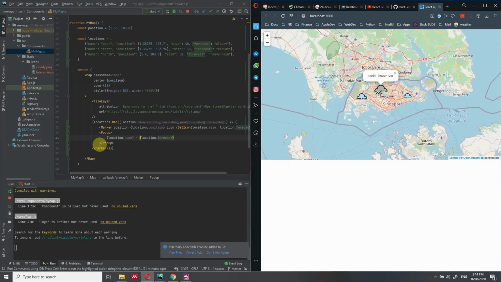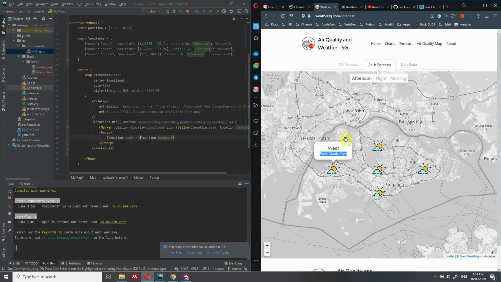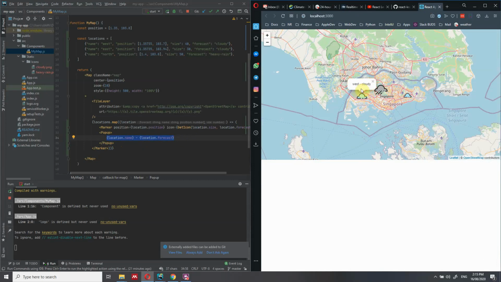Then later on with CSS, or in my case Tailwind, you can of course change the appearance of the pop-up based on your preference. If you want to put it in a new line, or add something else, like some style, you can easily do that later on. It is not going to be a problem. You can just change the formatting as you would in a normal HTML page.